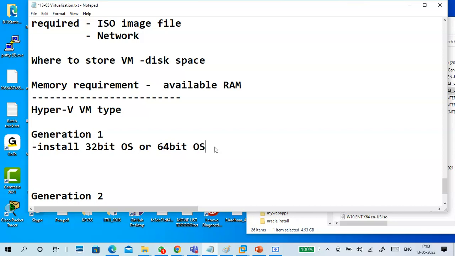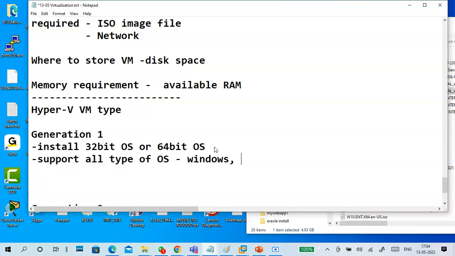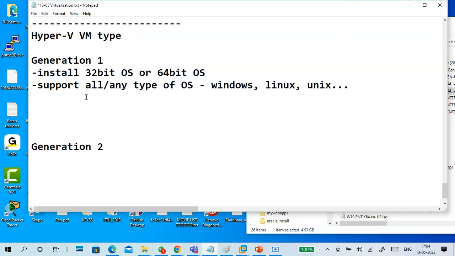It supports all types of OSs, 32-bit, 64-bit, Linux, Windows, any type of OS, older versions and newer versions. Both it will support.